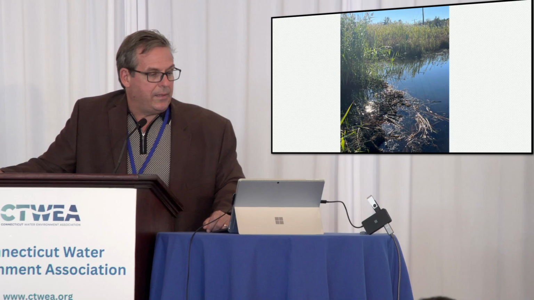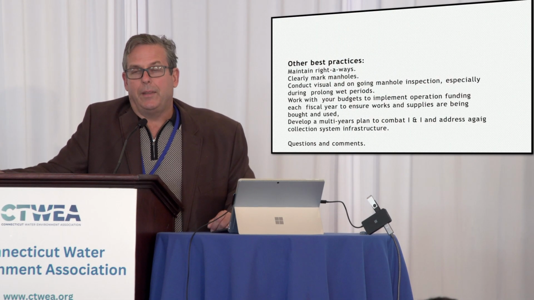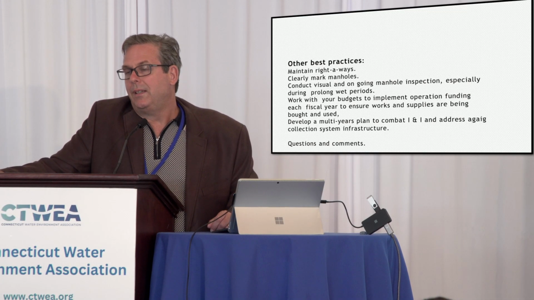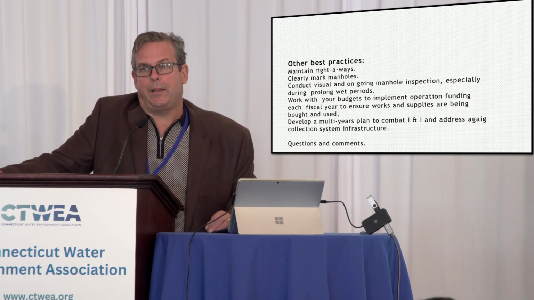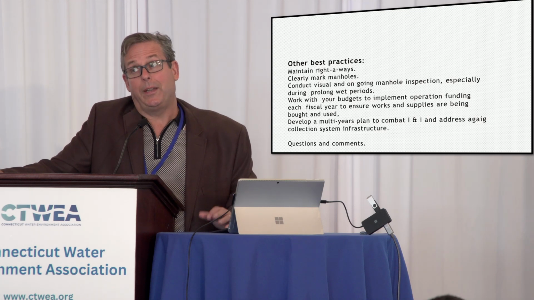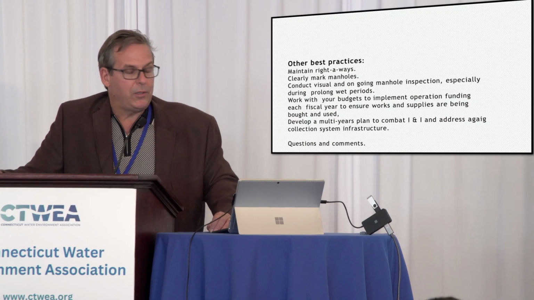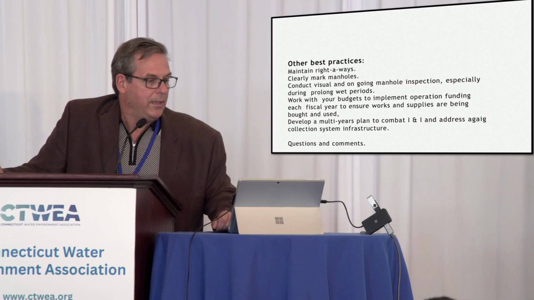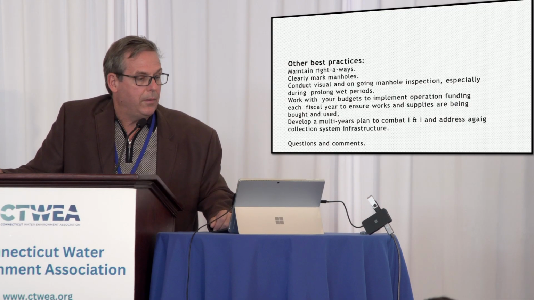The other best practices I'll just share is maintaining right-of-ways. That's a big thing in wooded areas because if you do have a problem, and we use the expression, we lost a manhole, and my chairman would be like, how did you lose a manhole, Ted? It's like, well, we haven't been there in 2 years, and guess what? Mother Nature has taken over. So we want to make sure that we maintain our right-of-ways so that we can inspect manholes. And then we also want to clearly mark them. And so that's what we did with all those green reflective things.